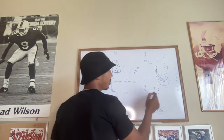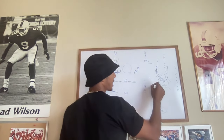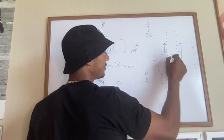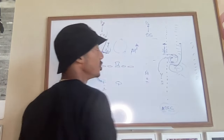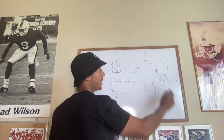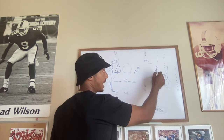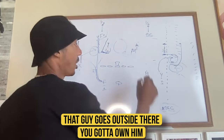Since we're playing cover two on the number two and number three receiver, there's always a chance that this guy might run himself into the flat. If he does, you gotta just widen and go with him because you own that guy, okay? As the corner now, you're basically playing corner in this cover two. If that guy goes outside there, you gotta own him, all right?